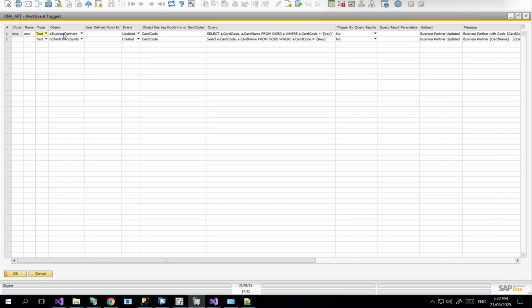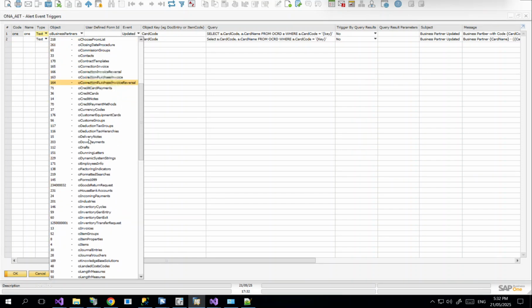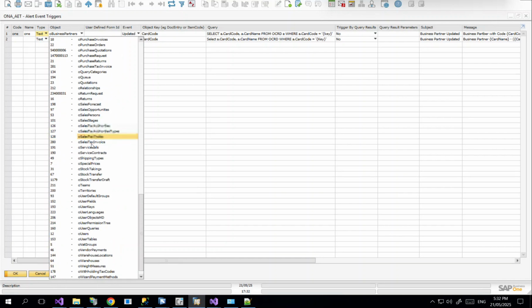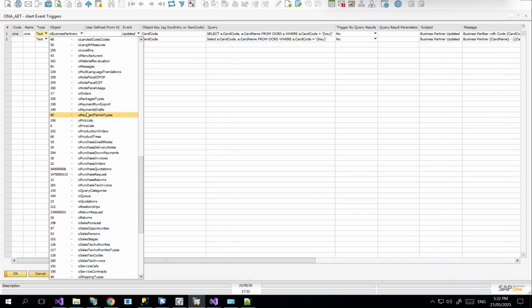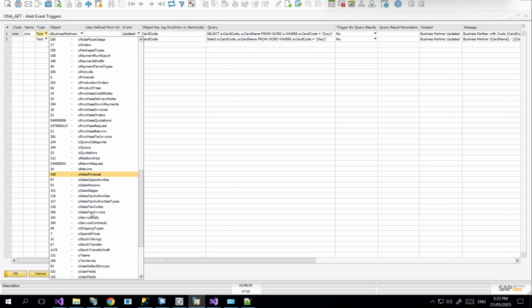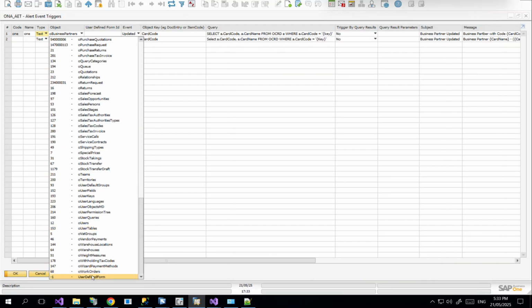So an object, which object are you dealing with? So you have basically all the objects that you have, like your business partners, your accounts, your items, your price list, everything that you can think of, messages, and almost any kind of event that you can think of. You can also do user-defined fields, so basically the same as our webbook add-on for those that have seen it.